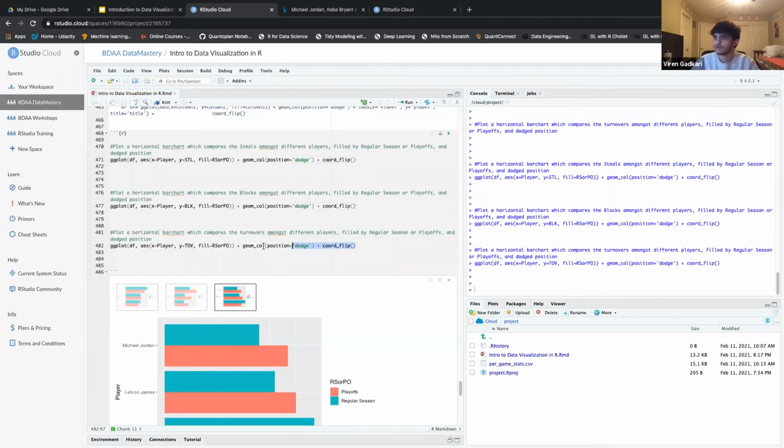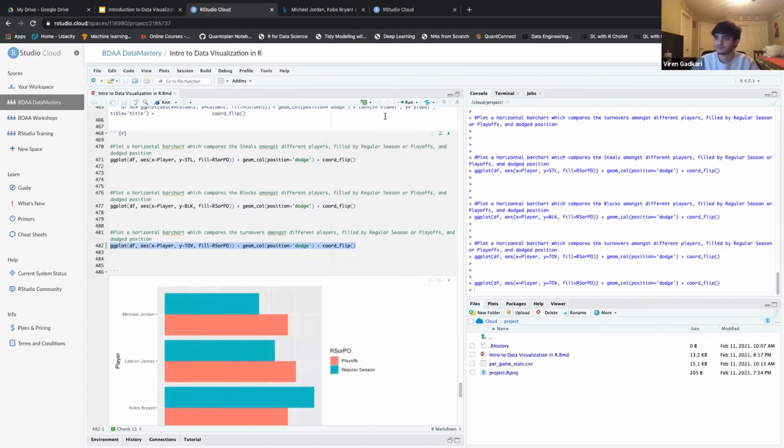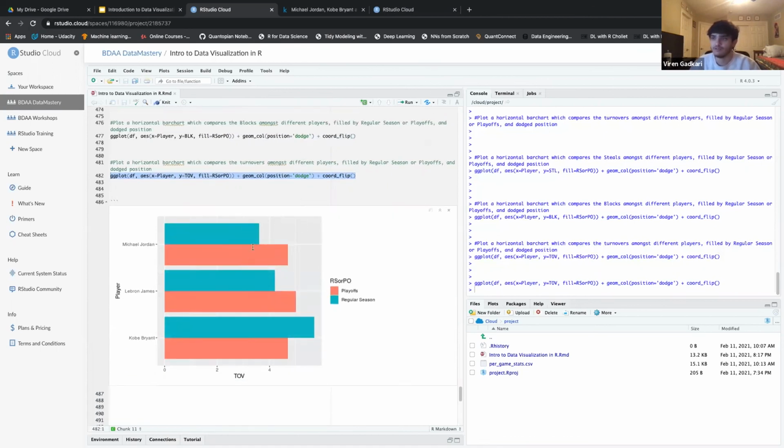Oh yeah, and also I've been running that entire markdown cell, but what you can also do is, remember, you can highlight this, and if you go down to this drop-down menu, you can just click run selected lines. So it just runs that one. It's not going to show all of them, but just this one.